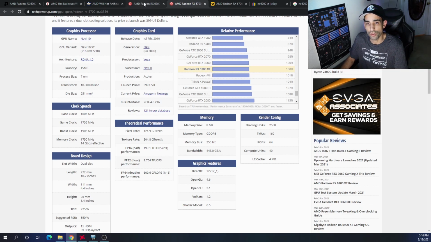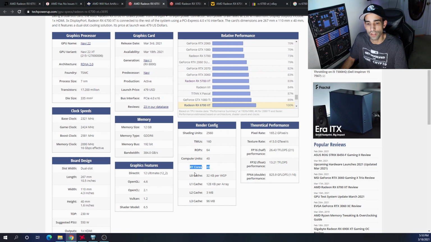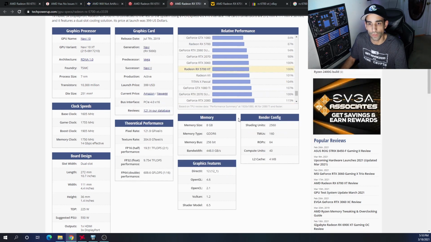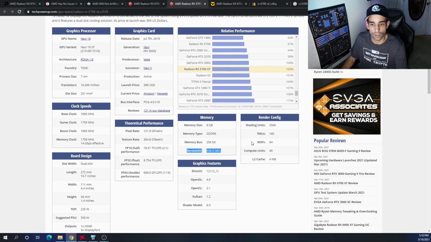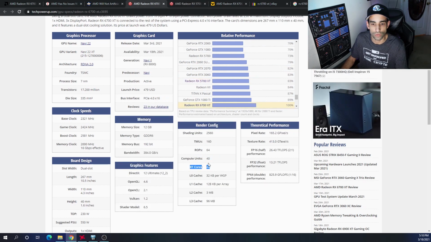But there was something else that was changed on this GPU. They added RT cores, so they're trying to compete with Nvidia and add ray tracing cores. The 5700, if you look here, does not have it. It's the same compute units as the 5700 XT. The biggest difference is obviously the memory bus dropped from 256 to 192, and the bandwidth from 448 to 384. But the space that they had to include to add 40 RT cores could have been used for compute units. Maybe we could have got up to 60 compute units or whatever, but that would have increased the potential of this GPU being a good, profitable GPU for mining cryptocurrency.